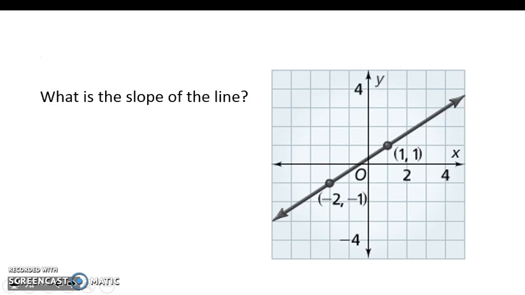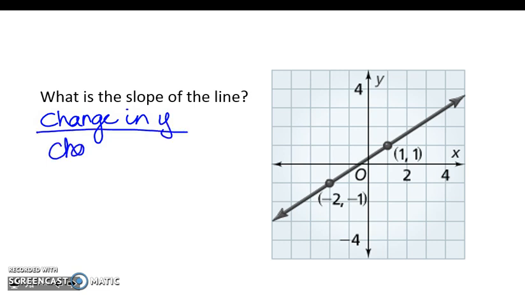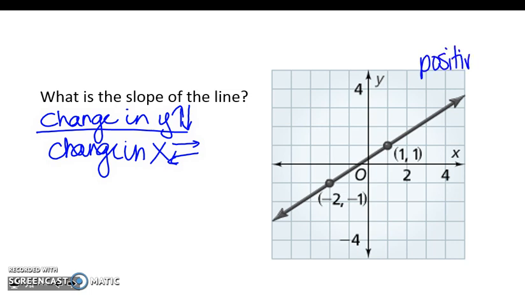Okay, so then we're going to go through what is the slope of a line. You guys want to remember that it's always going to be the change in the Y's over the change in the X. Okay? So the change in Y goes up and down, and the change in X goes left and right. It's important to pay attention to what kind of change it is and what kind of line it is. So the first thing I notice about this line is that it's positive. It goes up and to the right. So my final numerical answer for slope should be a positive number.